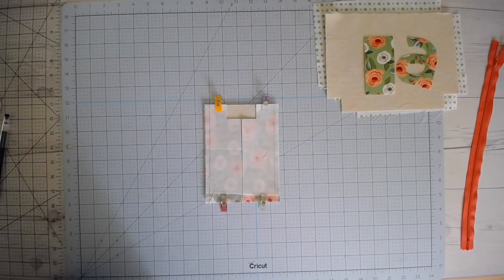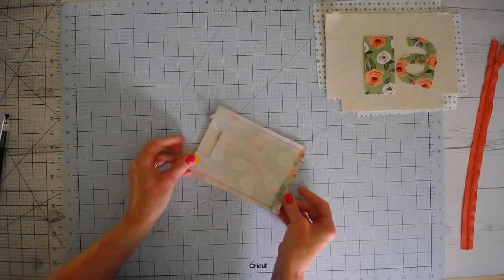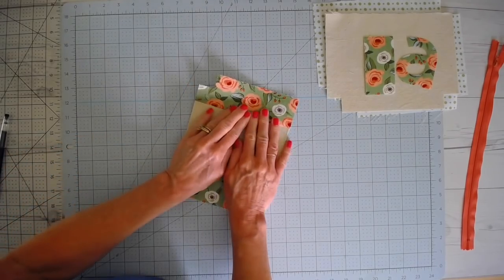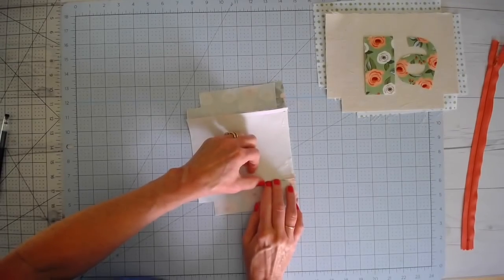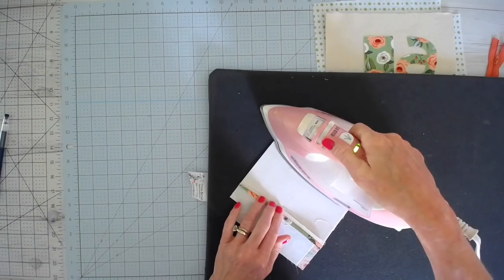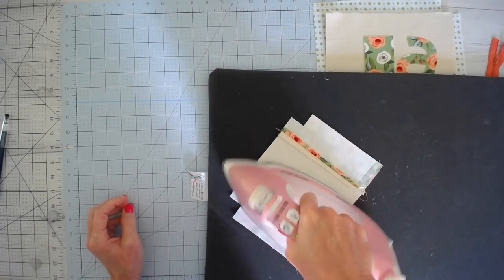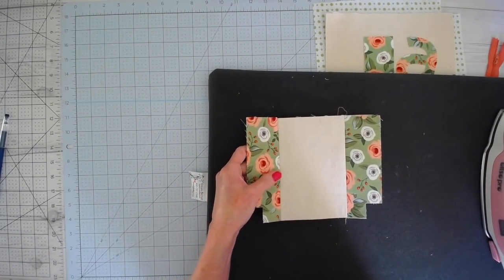I just clipped it into place. Once you have stitched it into place, cut off any stray threads. You can unclip it. Because this interfacing is so stiff, you kind of have to coax it open. So I'm just finger pressing it open, and I'm going to finger press those seams open. Then I'm going to take it to the iron and give it a little extra help. Here I am just giving it a little bit of steam to help those seams stay open. Again, this interfacing is kind of stiff, and that's fine. That's going to give the bag a lot of structure, but you kind of have to help those seams stay flat.